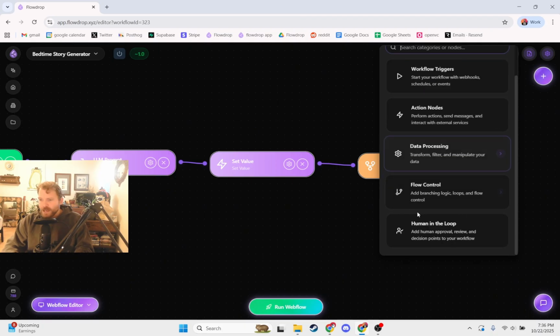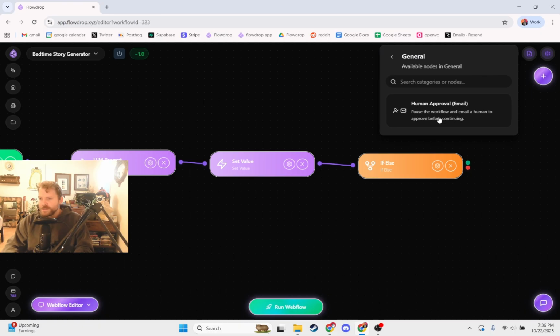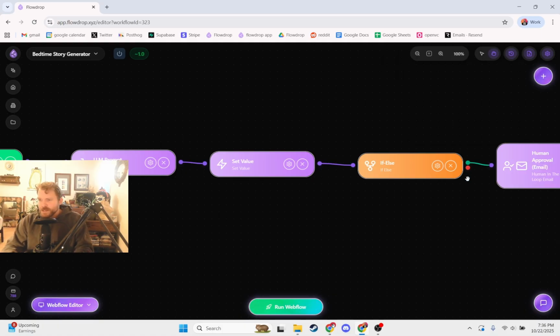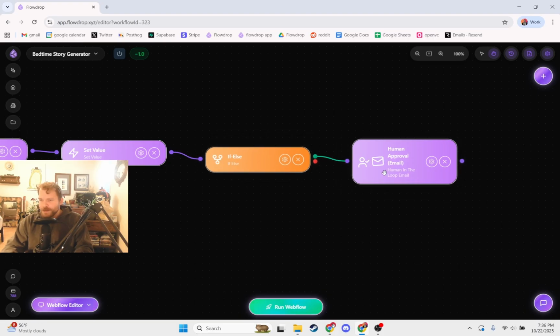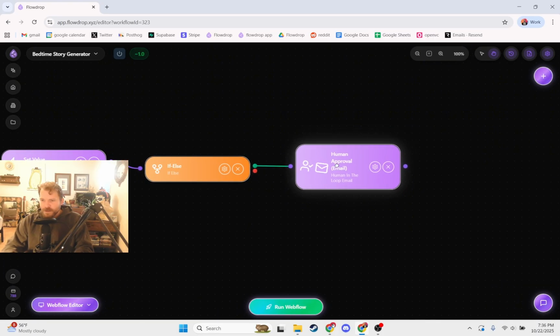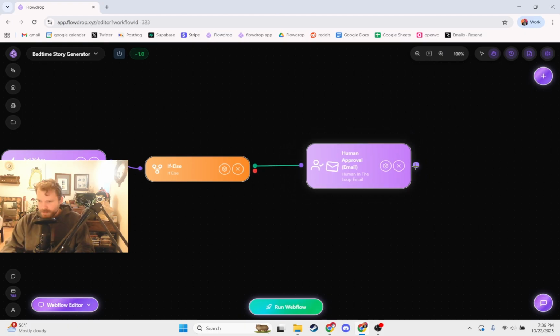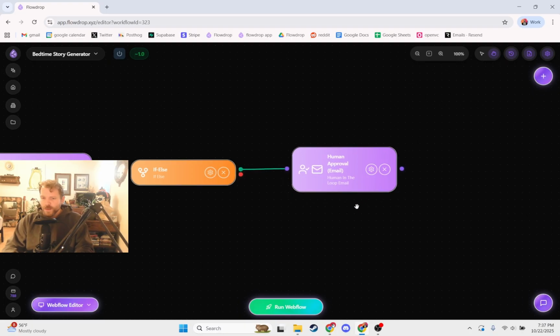So the last kind of node type that we actually have is a little bit different, right? We have human in the loop. This is going to be when you can put human approval in the midst of your workflow, right? So if you want to pause your workflow and wait for human to come in and provide some kind of feedback or some kind of approval, that's how you'll do this. Right now we support email. We've got more communication methods to come. Definitely got a lot of ideas in terms of how we're going to continue to make human in the loop as modular and basically as creative as possible. It's going to be a lot of different human-based applications.